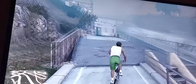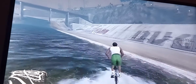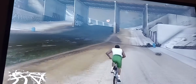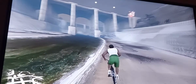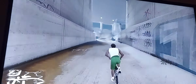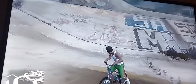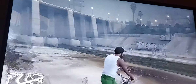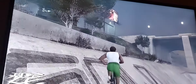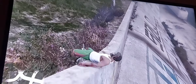So let's go over there. But not this way, jeez. Okay, yeah, this way. And don't worry guys, because I'm gonna teach you. I think this is very easy to do saltos with your BMX bike. I think I did this BMX trick before, but I'm not too sure, because that was a long time ago, you know guys. Okay, but anyways, here we are. So now you need to go up over here, guys. Bam, just like this. And then you need to go very fast with your BMX bike.